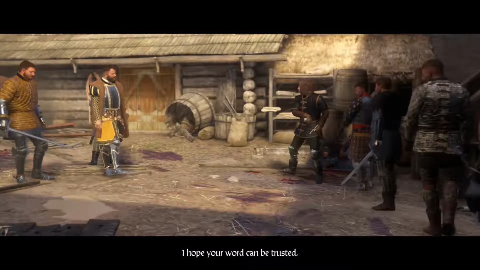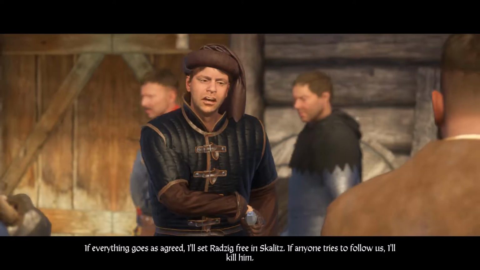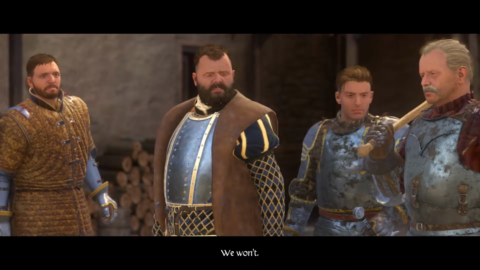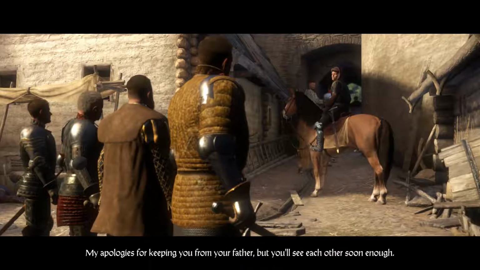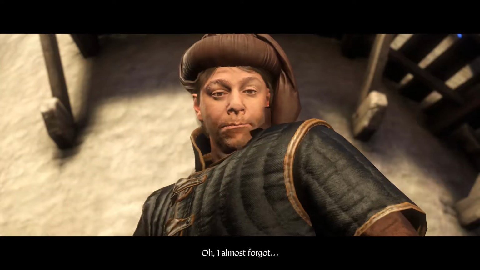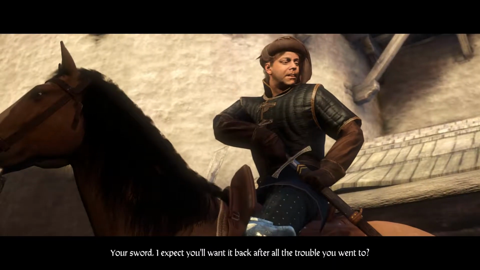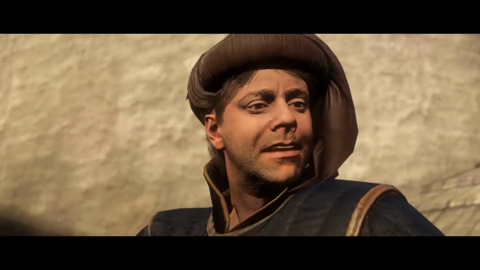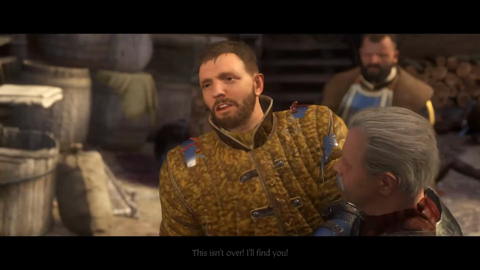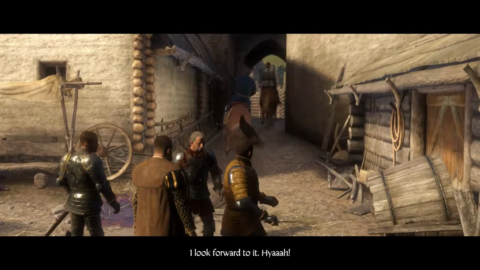I hope your word can be trusted. Certainly more than yours. If everything goes as agreed, I'll set Radzig free in Skalitz. If anyone tries to follow us, I'll kill him. We won't. My apologies for keeping you from your father, but you'll see each other soon enough. Oh, I almost forgot. Your sword. I expect you'll want it back after all the trouble you went to. Actually, you know what? I think I'll keep that as a memento. This isn't over. I'll find you. I look forward to it.